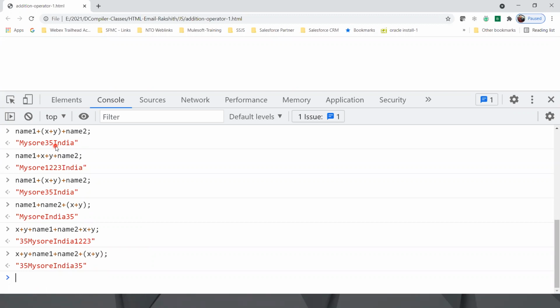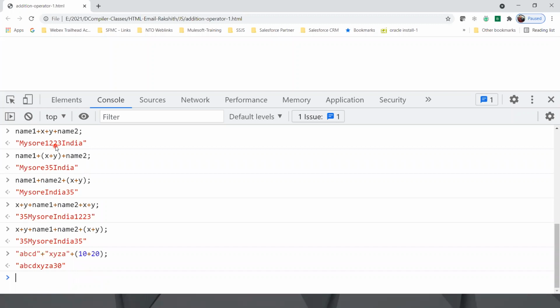Plus is overloaded. It depends on what you are adding in which order. Based on that, the results will come. This is very important for a JavaScript programmer to know. Hope everyone is good here. So this is concatenation. If you want, you can type ABCD plus double quotes XYZA plus round bracket 10 plus 20. You can add like this directly.